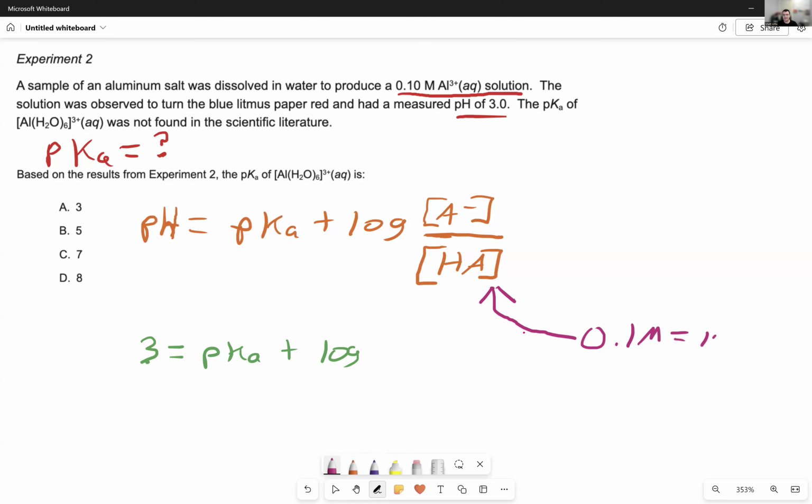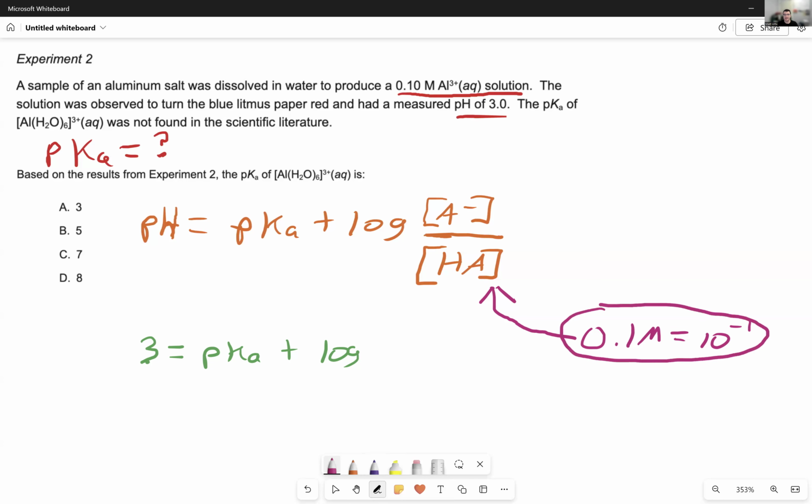Now personally, and I'm probably going to get a lot of pushback on this, I like doing scientific notation when it comes to math on the MCAT because it makes the math so much easier once you get comfortable with it. We can do another lesson on that, practicing MCAT math since you don't get a calculator. But you can either write 0.1 or I'm going to write 10 to the negative 1. And that's our concentration for HA.